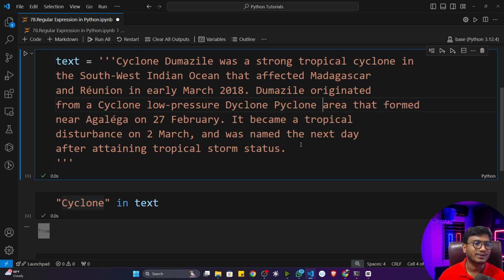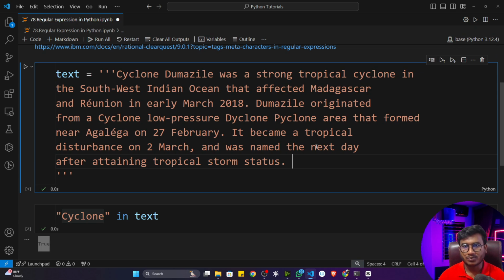Okay, sorry to spell, but I'm just showing you the logic, how we are going to actually perform. That's why I've taken similar kinds of words. Now I told you, just try to extract the pyclone. Again, you have to write so many manual conditions to extract this particular word from this text itself. So we won't be using this manual approach.